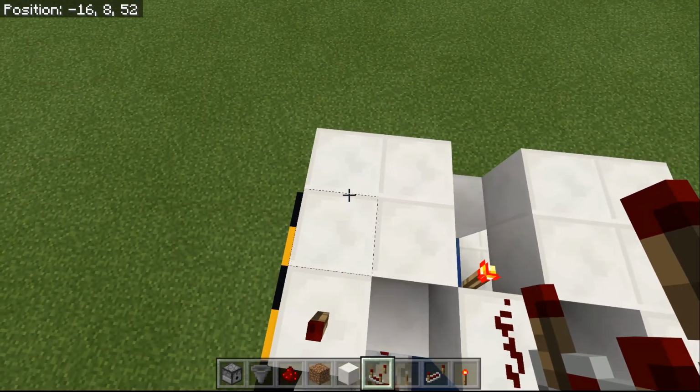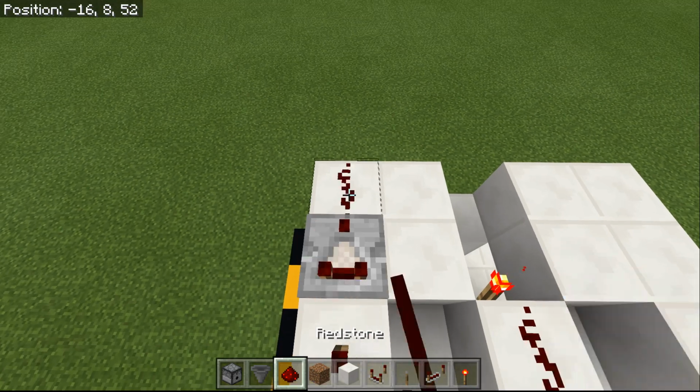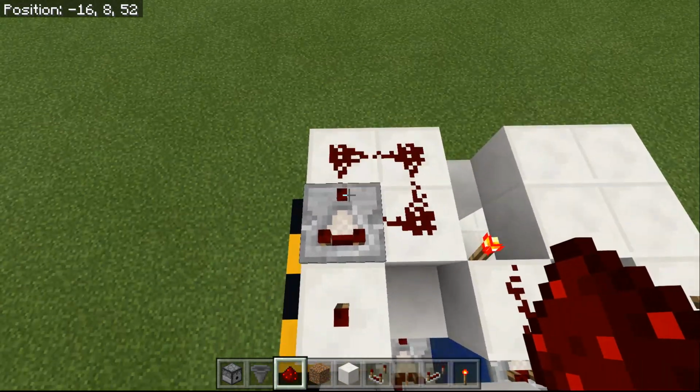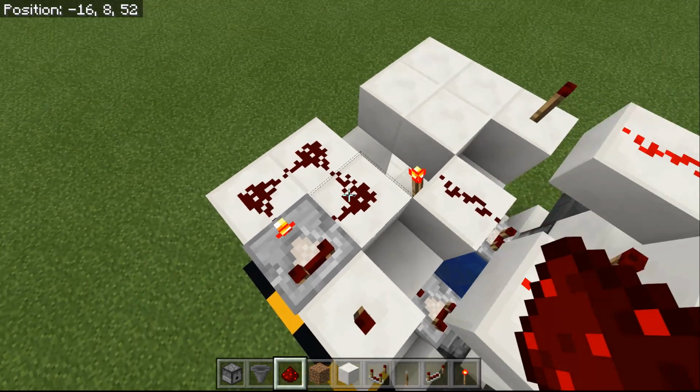And you need to make yourself a comparator clock. So put yourself down a comparator, and then put dust coming out of it, looping back round and going back into the side of it. And then you need to set this comparator to subtract mode. Okay, it's important that you do, otherwise the clock won't work.